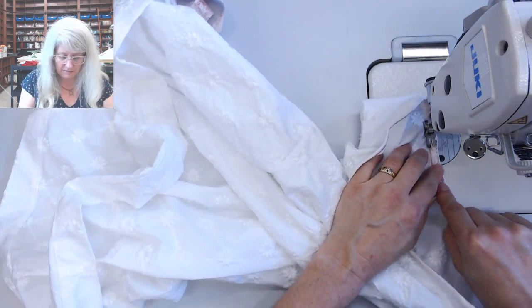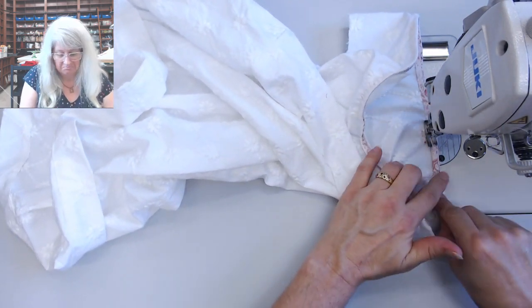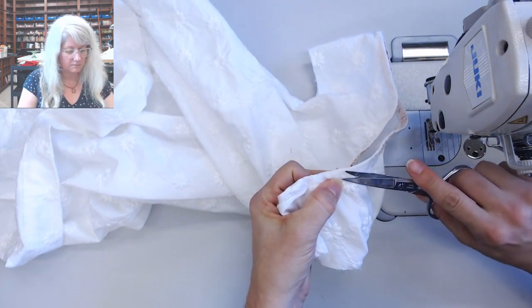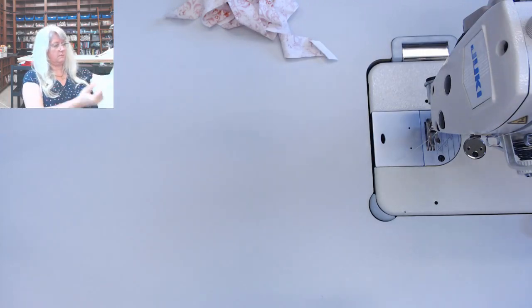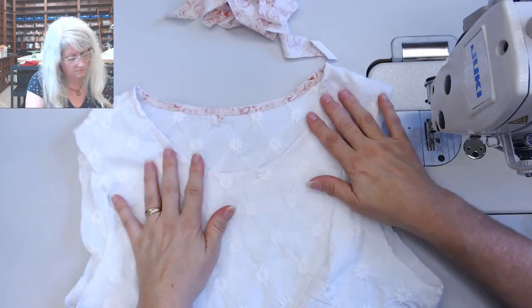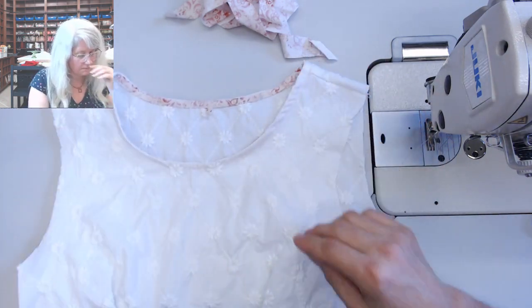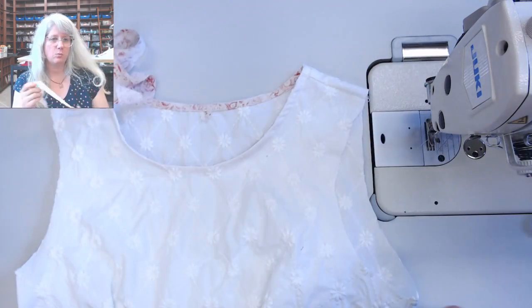You can kind of see my pink binding through the front of this fabric because it's so sheer. It's a good lesson. Looks good. I like that. Coram Tee. This is 1 inch wide.